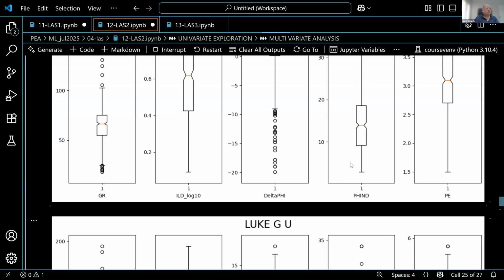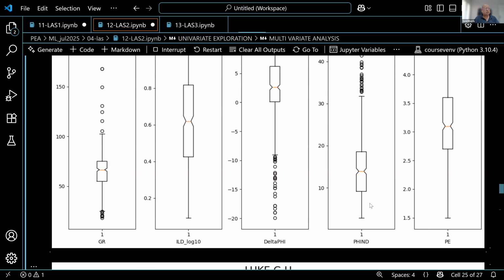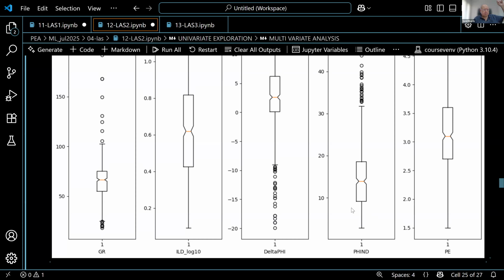So what we're seeing here is, for instance, if you relate mentally to the phi nd, you will see that there is a box here. This is the mean, and now it so happens to be the median.